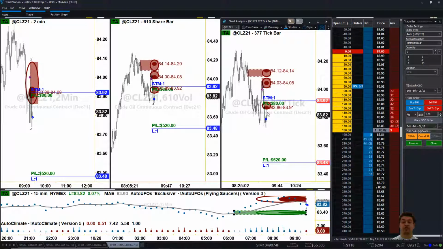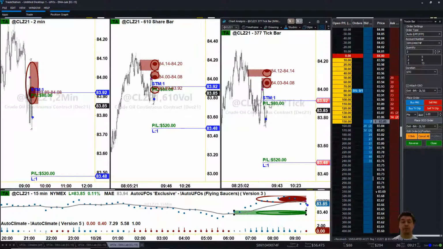Our final target is here at a larger time frame UFO, but the ones we utilize give us the speed bumps to make sure we don't give up everything on this trade. For example, if this trade were to go all the way back to our stop, this would have been a break-even trade, as opposed to the little bit of money we made plus the little bit more that's guaranteed to be made here.